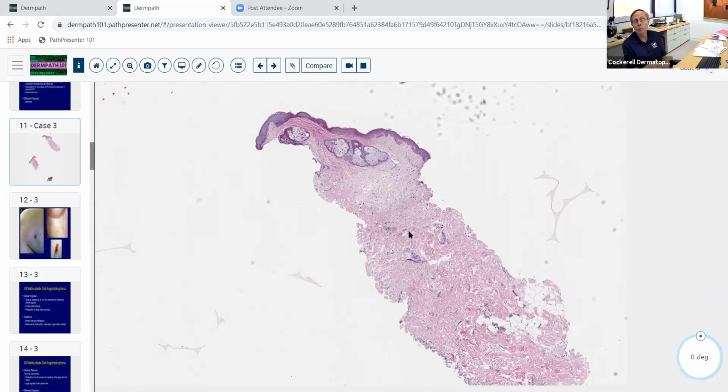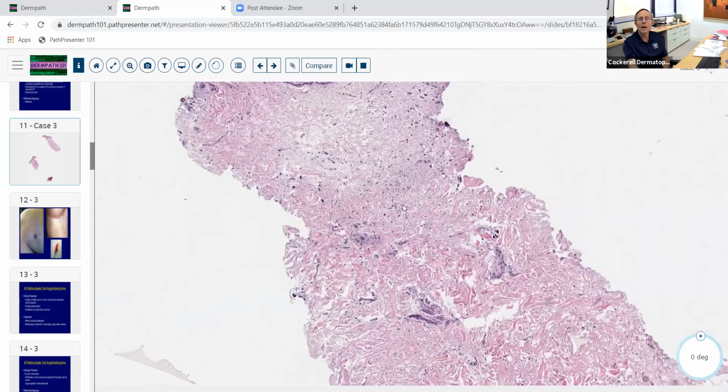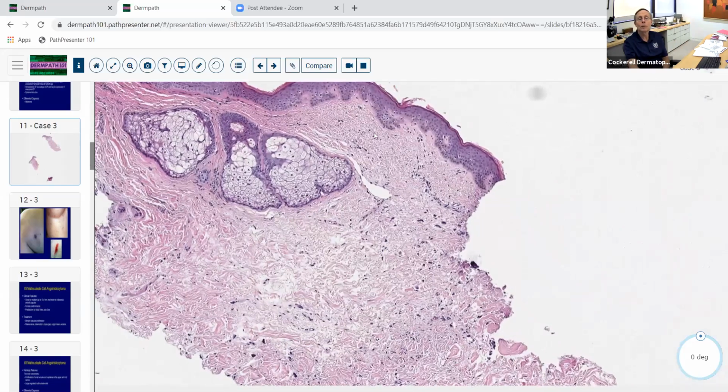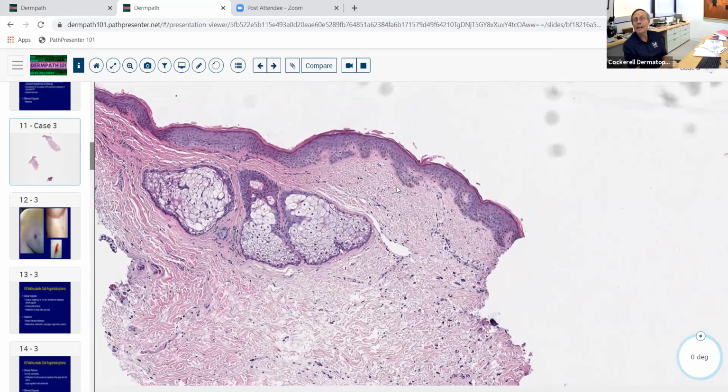What part of the body are we on? Well, some hair-bearing area where there's some sebaceous glands. But that's about all we can really say here. Epidermis looks normal. Maybe it's from an extremity that's got pretty thick collagen. Well, let's go to the dermis and see if we see anything down there, because notice the epidermis is normal. If you're looking at it blind, which we always recommend that you do, don't go to the history first. Always look at it without any information, because then you're biased and you can't put the genie back in the bottle.